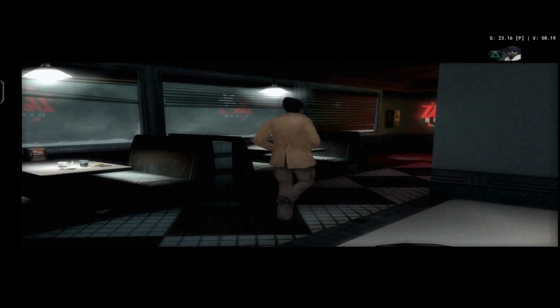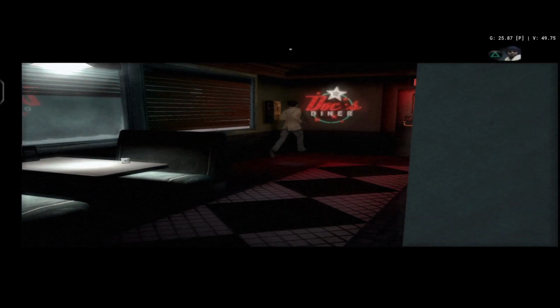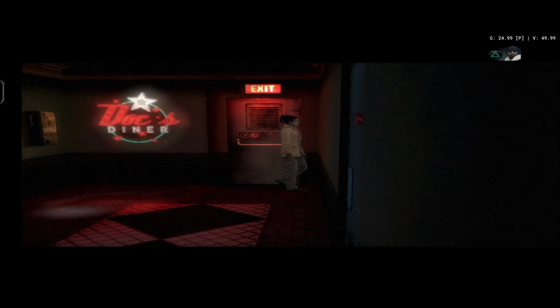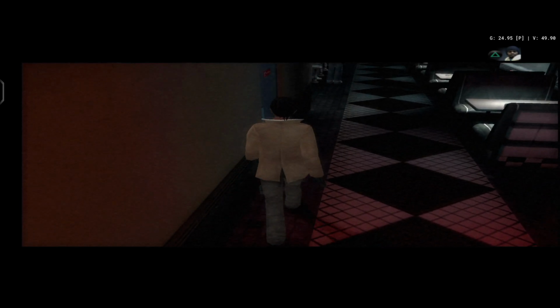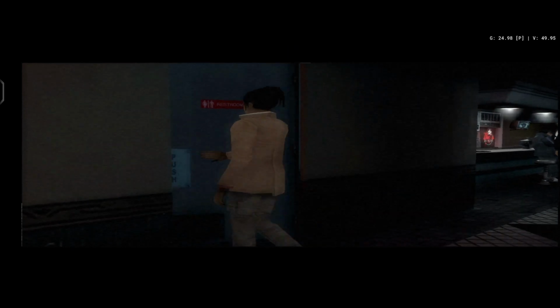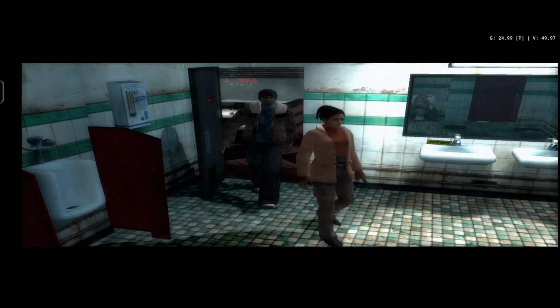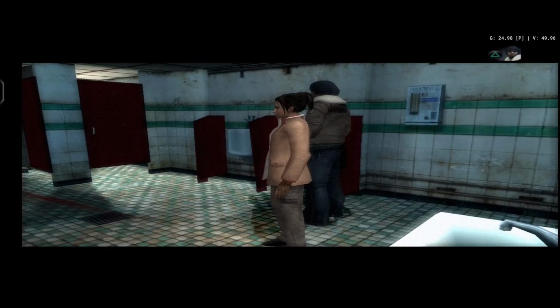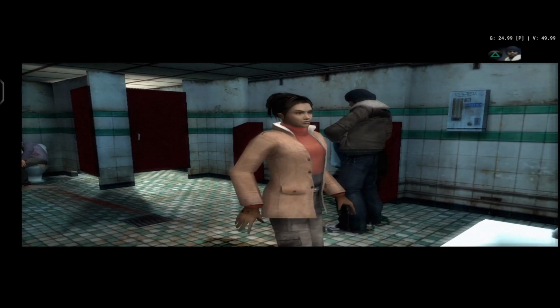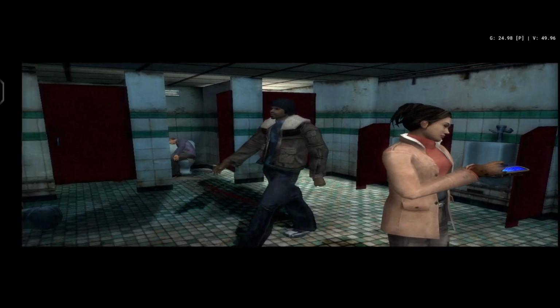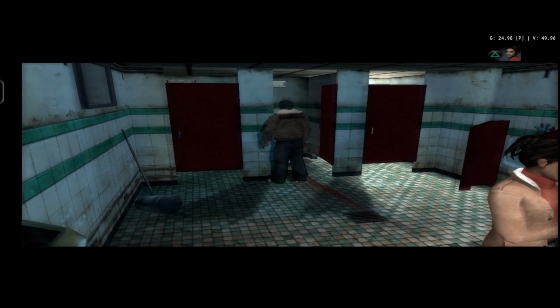Sekarang kita ke kamar mandinya. Kita masuk. Karena cewek, kita ganti ke cowok biar lebih gagah.